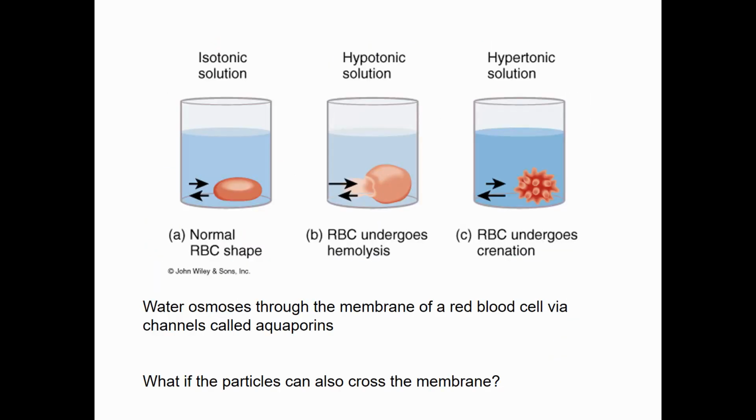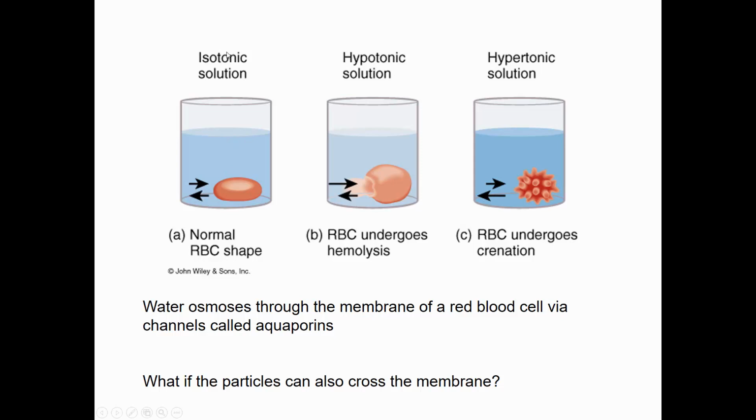Now, if we talk about the situation portrayed here, we have 3 little red blood cells in a big beaker. This is a little bit different from our original diffusion situation because we had 2 compartments that were the same volume. This volume is teeny, tiny as compared to the bath. So the red blood cell will not change the concentration in the beaker, but the beaker could change the concentration in the cell. That's why we have to be clear about what situation we're dealing with.